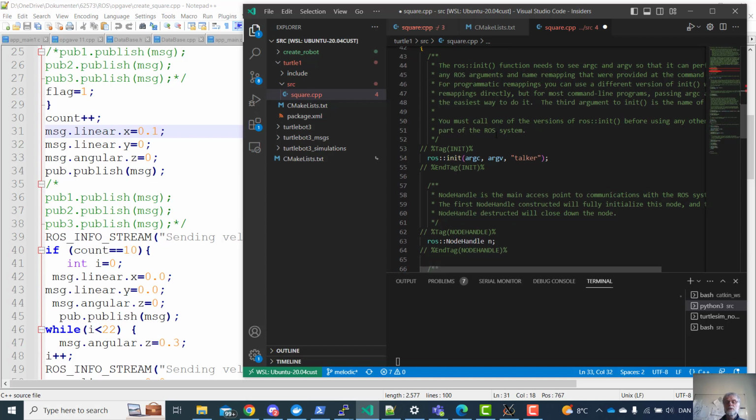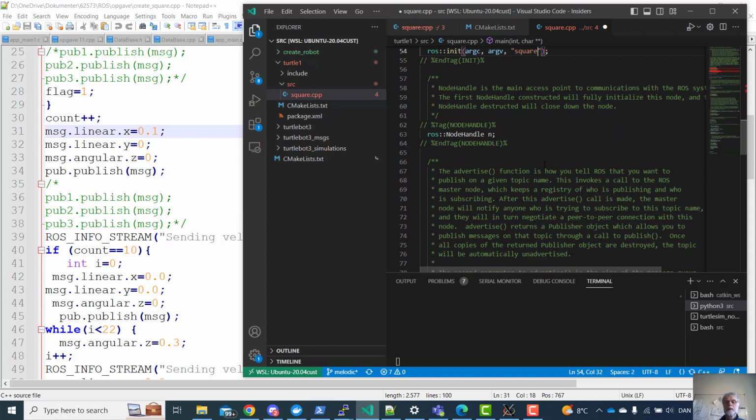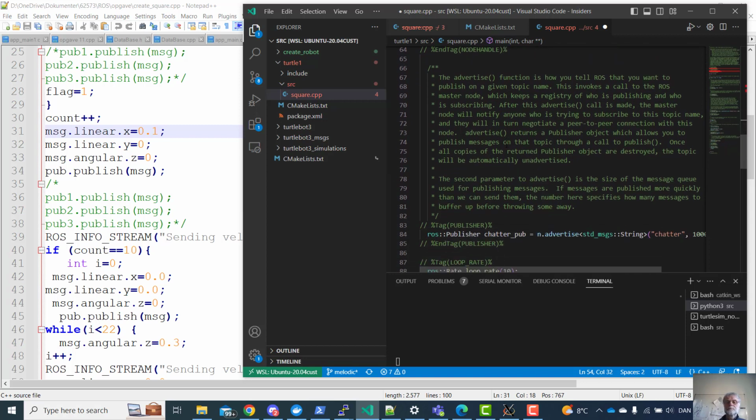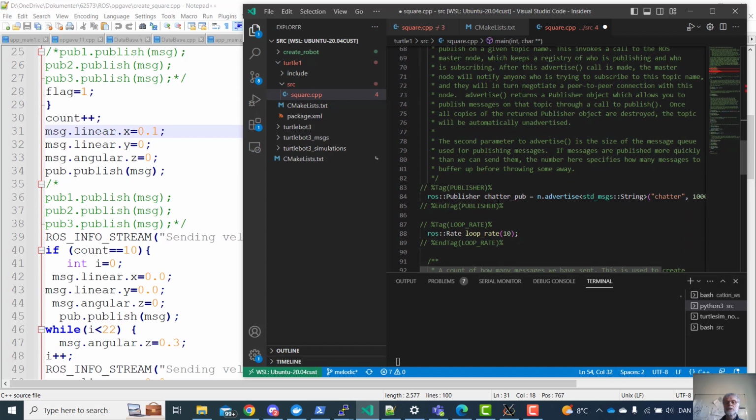The next thing is to give the node a name, and that could be square. We need to have a handle, and we need to have a publisher reference, which is called chatter_pub. We could rename that as square_pub.